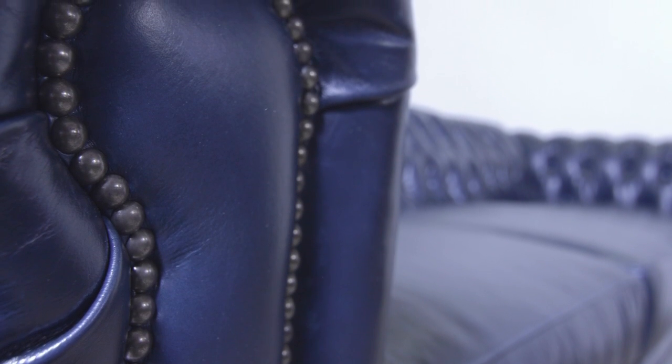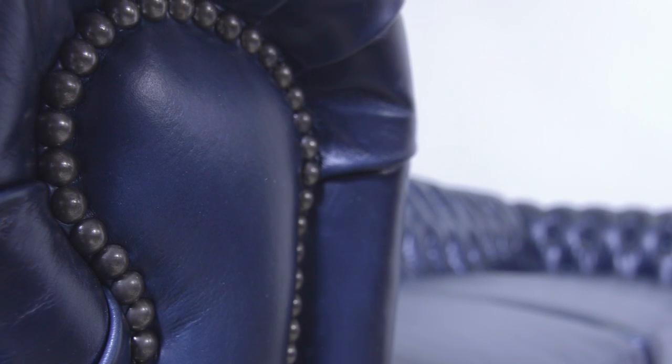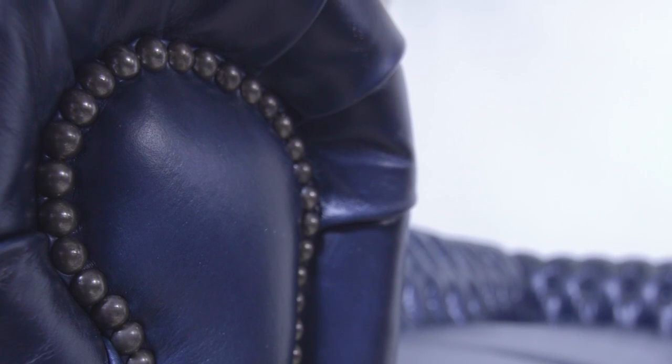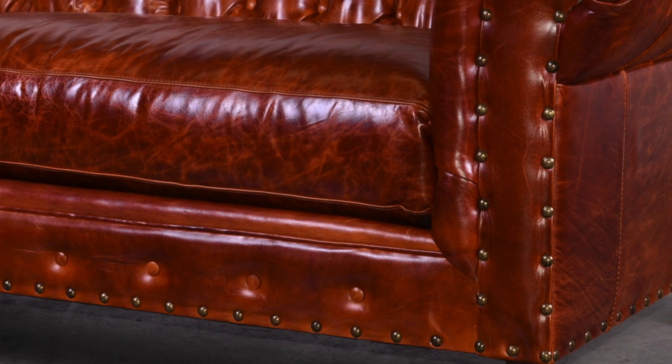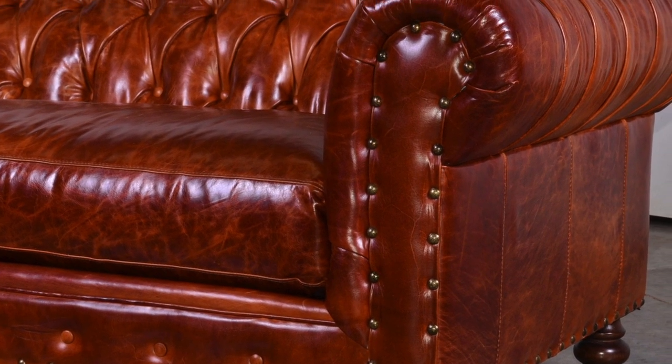Nails are an option on any of our Chesterfield styles. The standard pattern for most will be a smallish 5/8-inch nail run in a tight ribbon around the base and then up around the arm panel. The Hauser pattern uses a slightly larger nail, spaced 2 inches on center, which gives off a more contemporary vibe.